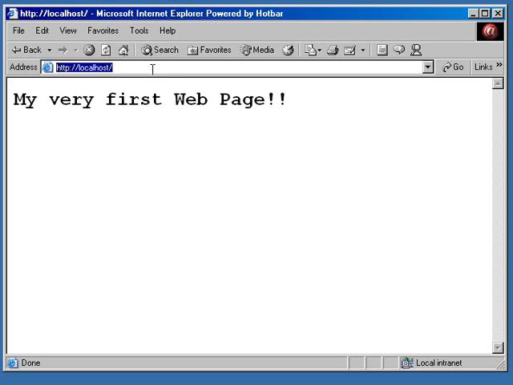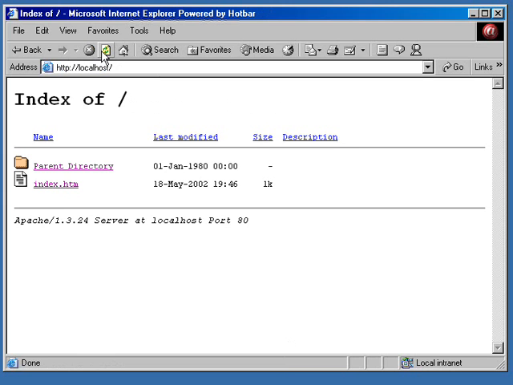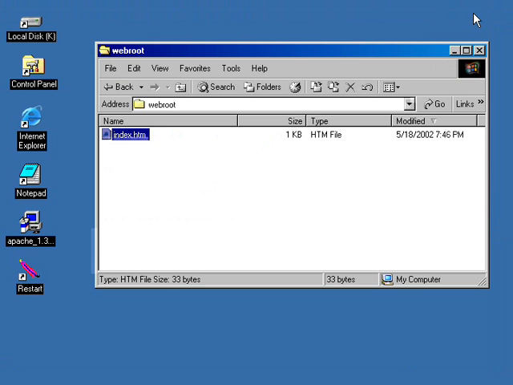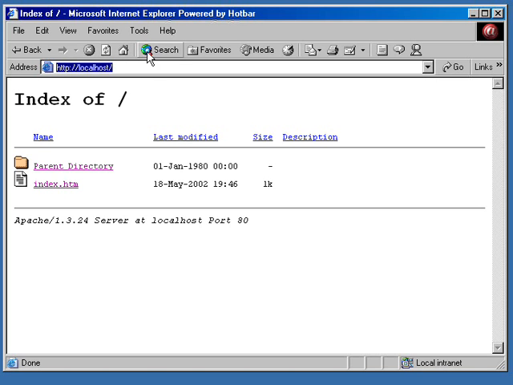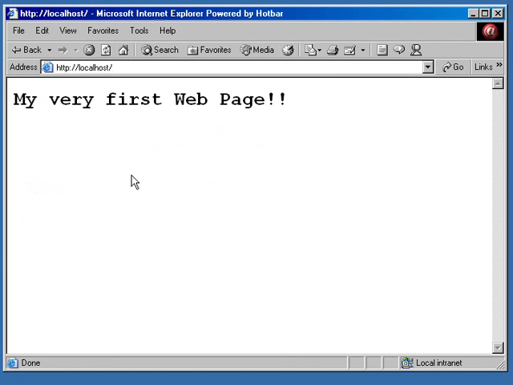All right, now what's it going to do when I refresh it? Same thing. Oh yeah, you already renamed it, but it's not going to do what you want it to do because you haven't restarted the server. Yeah. So we'll restart the server again. Just use a little click icon. And now it'll bring up my very first web page. There you go. Using the .htm as the default page.